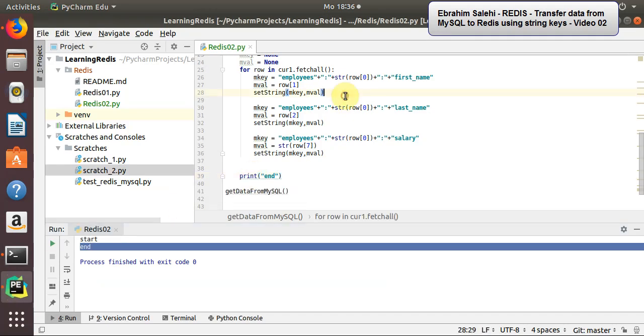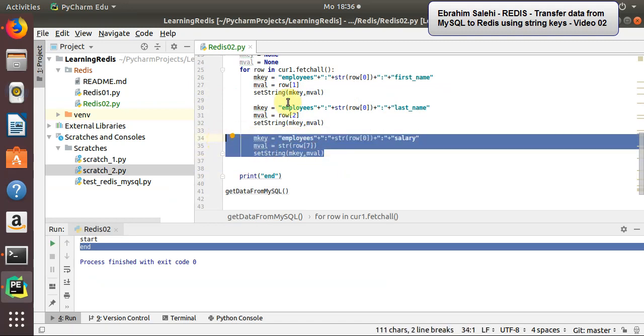is for first name, to transfer first name, to transfer last name, and to transfer salary. And for the other column, you must use and add these codes to this loop for add other columns if you need it.